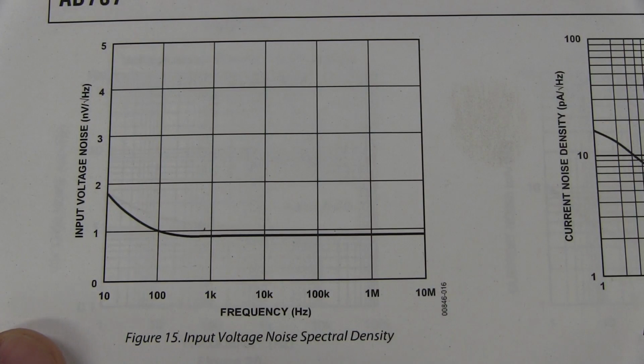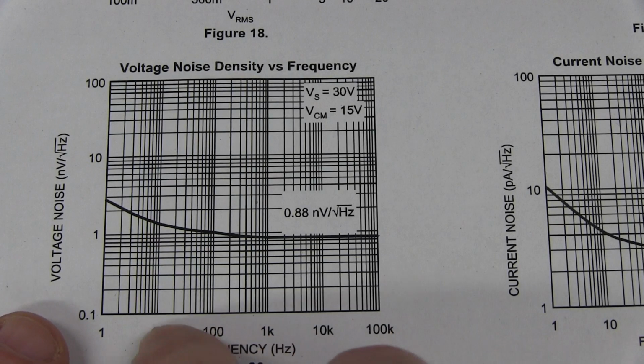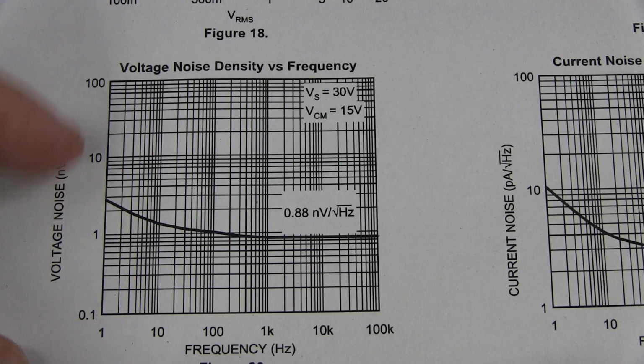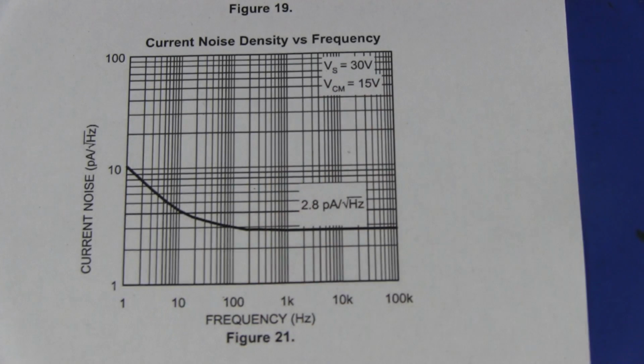Anyway, it only goes down to 10 hertz, and it's 1.8 nanovolts per root hertz there at 10 hertz. And say at 10 hertz here, 1.5, well, they've got a logarithmic scale here on the vertical. So it's not a huge amount better, but it's actually worse in the current noise density here. If you check this out, it's normally 2.8 picoamps per root hertz, and this one is down under 2.